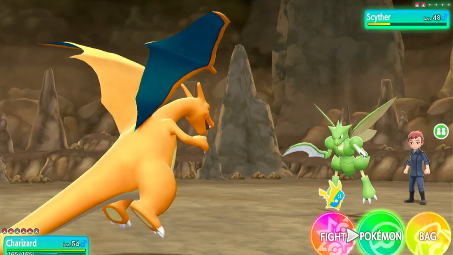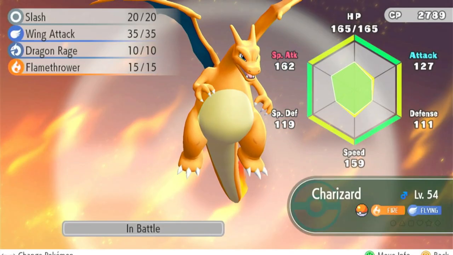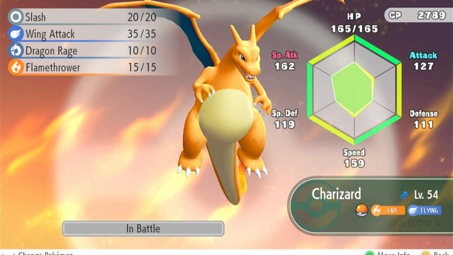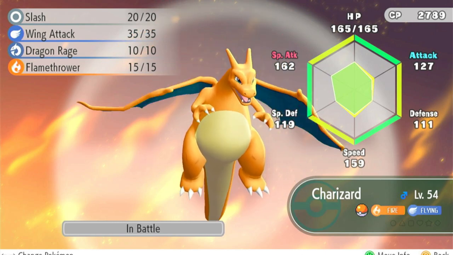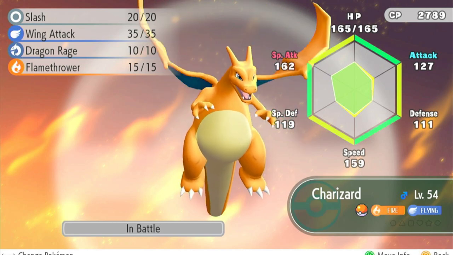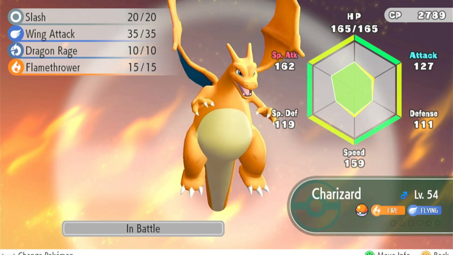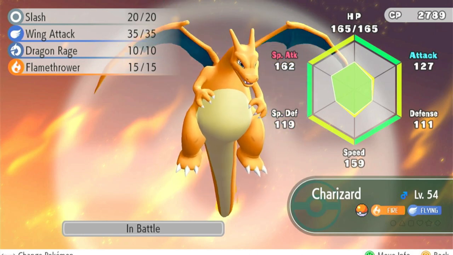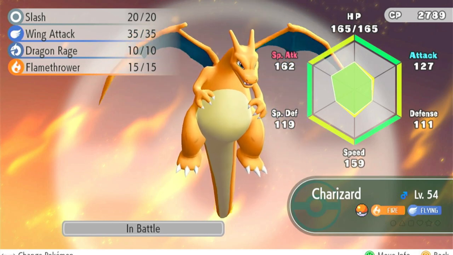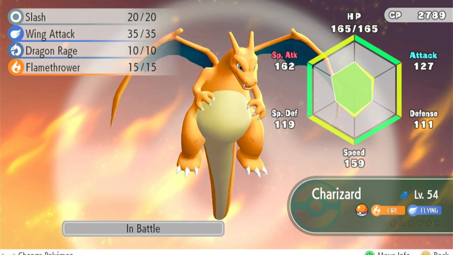Wait a minute, let me check his nature. I want to check Charizard's nature. That boosted attack, lowered special attack. That's both good and bad for Charizard, because I'm pretty sure Charizard is good with both physical and special attack, which isn't something you can say about a lot of Pokemon. But at the same time, signature moves like Flamethrower will be weakened because of the lowered special attack. So this could be... unless the red is a good thing.